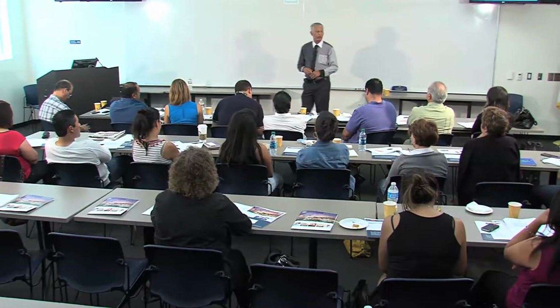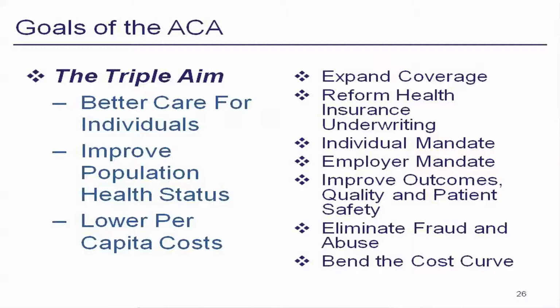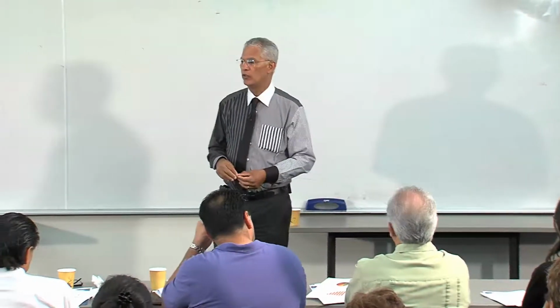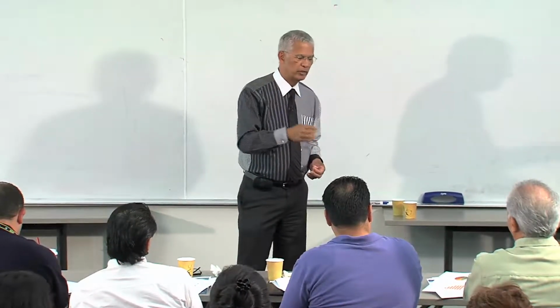Okay. So that's the employer mandate, and that's the history behind all that. So the goals, and this is what's going to change the delivery model. Other strategies: improve the outcomes, quality, and patient safety. And this is mainly focused at hospitals with encouragement or some shared focus with insurance companies. We'll talk about the different types of structures of redesign next time we're together. But basically, what we're doing is putting together some solid metrics that hospitals and doctors and others are going to have to demonstrate that improvement in care is occurring.